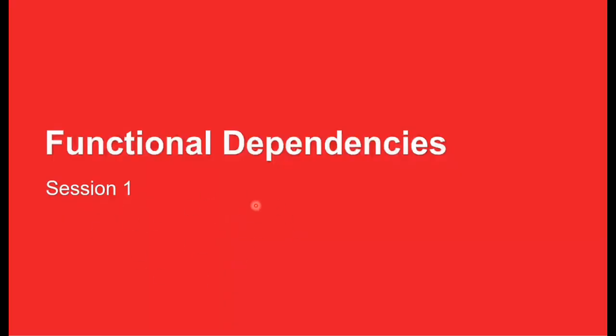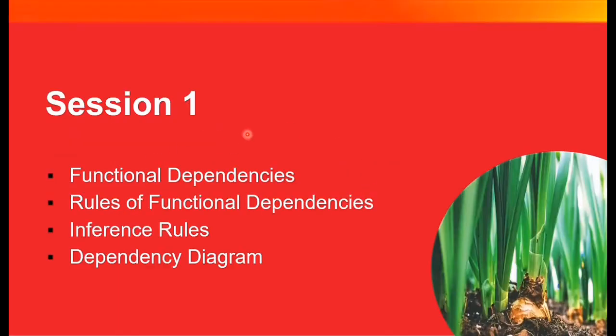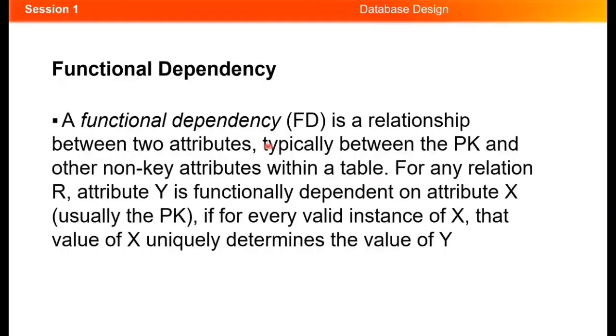Our first video, our first lesson, is session 1. Here we will review functional dependencies. As part of session 1, we will discuss functional dependencies, also the rules of functional dependencies, inference rules, and dependency diagrams. A functional dependency is a relationship between two attributes, typically between the primary key and other key attributes within a table.